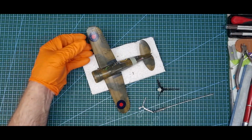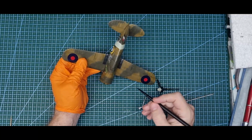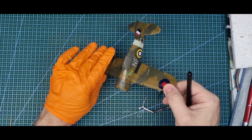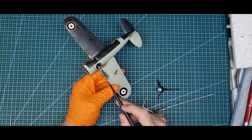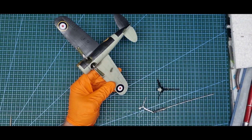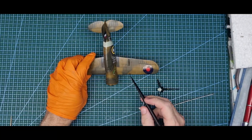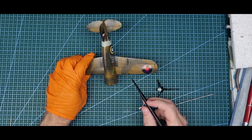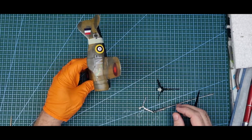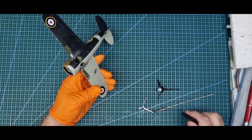All right, sprayed in stains, cordite staining for the guns, where the shells eject from the wing underside. That's just a mix of Tamiya smoke and just a little touch of black. And then I added buff into what was left, to spray exhaust stains.